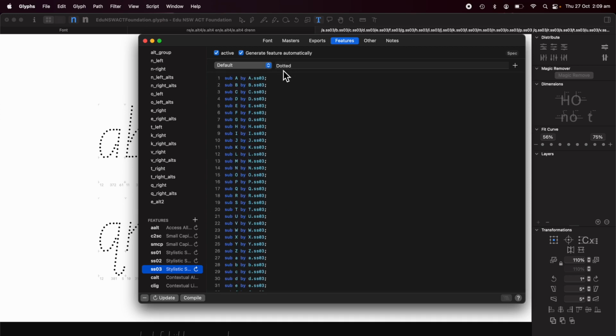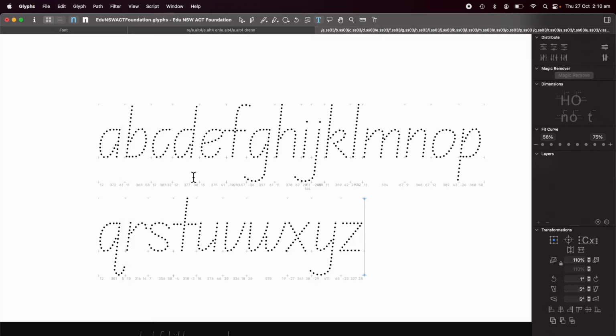The way that we're going to name our different features is important, because obviously that's exported into the font file when we do the export part. So I've just called mine Dotted. So yeah, if you just hit the update button once you're in your features window, it'll fill this in for you, and then that will export into your font file.